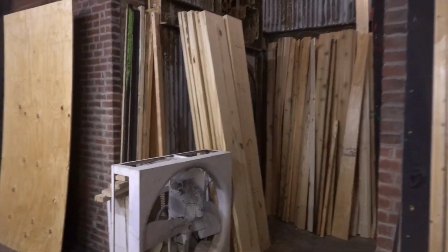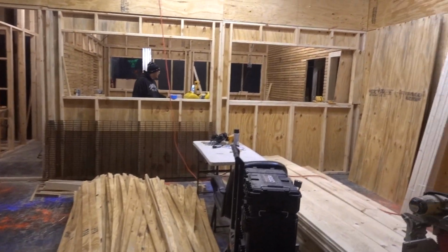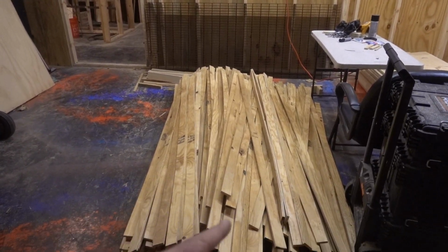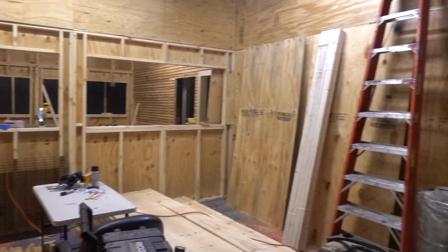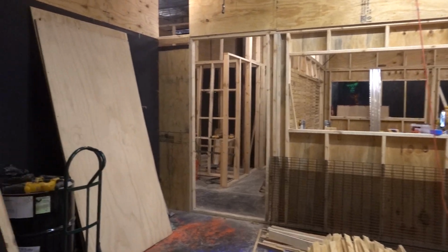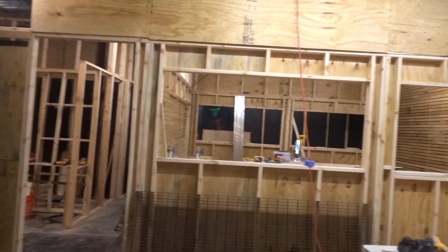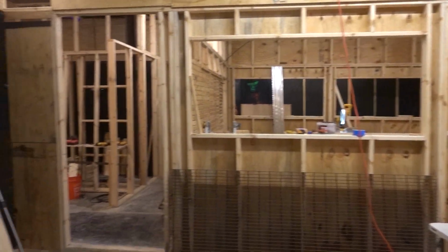So, anyway, in order to get this done, you have to have staging. So you can see stuff is staged, and stuff is even staged in here, because you're not literally trying to overclutter your space. All of these strips are made for that hallway over there, which we're gonna do next. So we've decided, as you can see this room right here, nothing is going on in here. We're gonna do it dead last. It's gonna be the last thing that we do. So you're not gonna really see a whole lot going on in here.